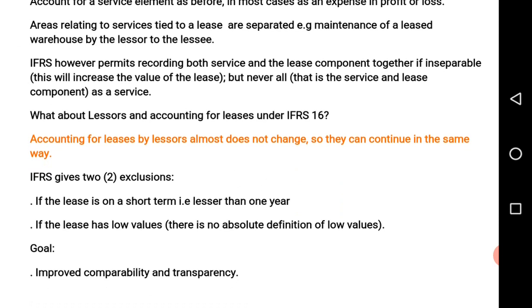There is no absolute definition of low value. So again, if the lease is on a short term, and the second, if the lease has low value. So we have short term and low value. Those are the two exclusions that could be excluded from capitalizing the operating lease in the statement of financial position.